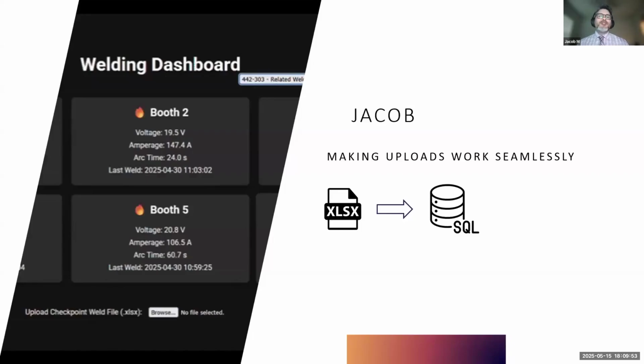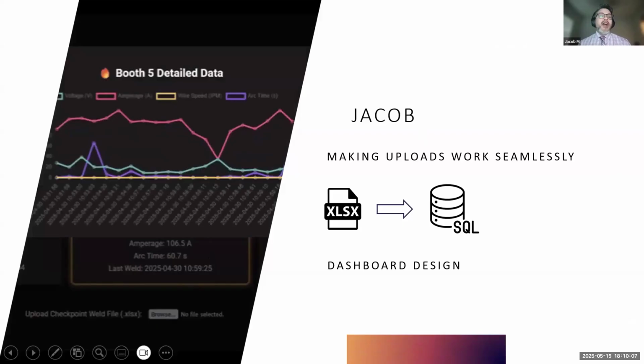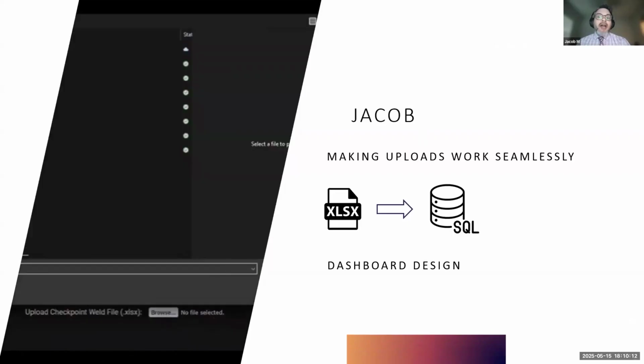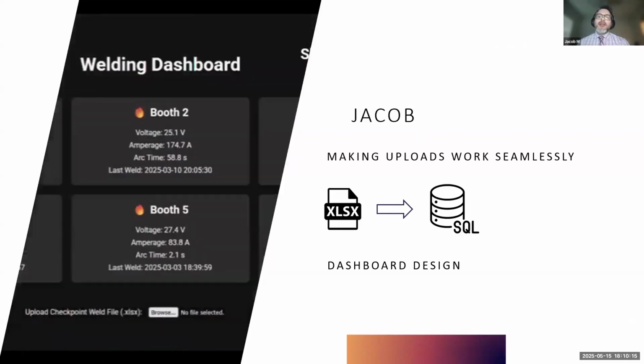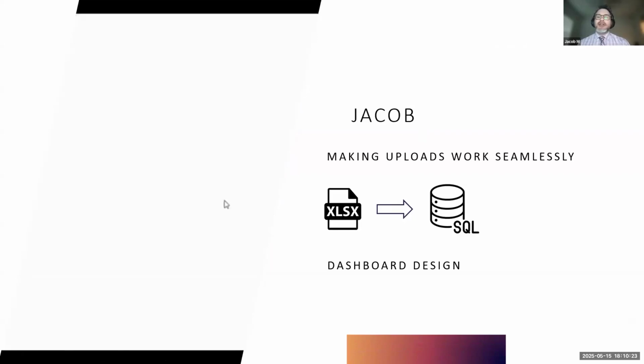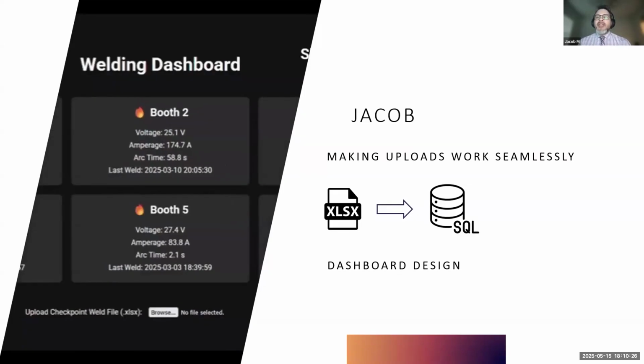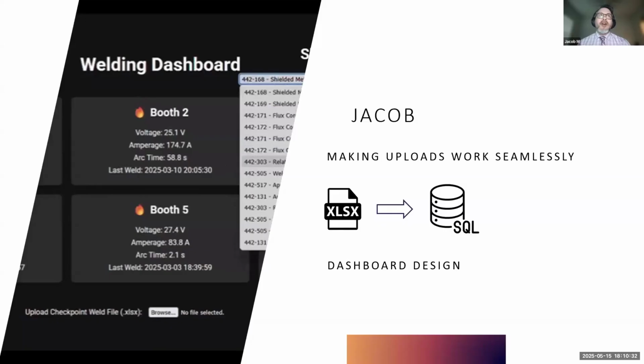This part really pushed me to think like a real-world developer, building something that people could actually use. And then on the flip side, my favorite part of the project was designing the dashboard itself. I really enjoyed figuring out how to make it not only look good, but actually work well. I wanted a clean layout, clear icons, and just the right amount of information on the screen. It was a fun challenge to think through that user experience. What should somebody see first? What should they be able to click on? And how can we make it intuitive, especially for instructors who don't have time to dig through all of that data?